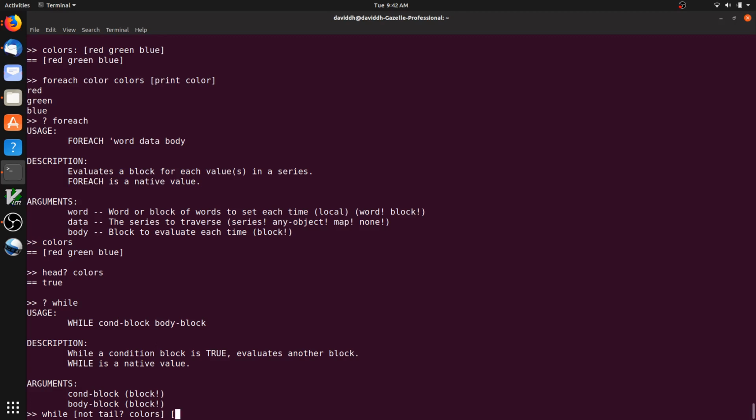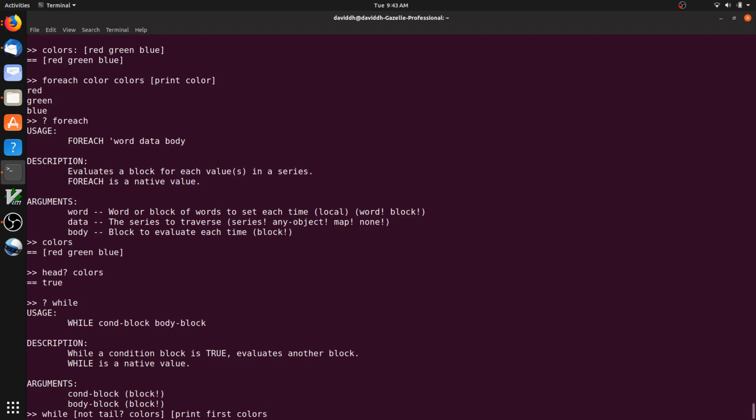And then our body block, we're going to do the same thing. We just want to print out the word. So we're going to print, and this is a little bit more low level. We saw all this in the last video. We're going to extract the first value in the series. So we're just going to say print first colors. And remember that that first function is relative to where you are on the block.